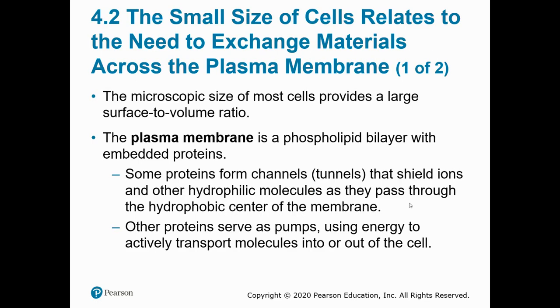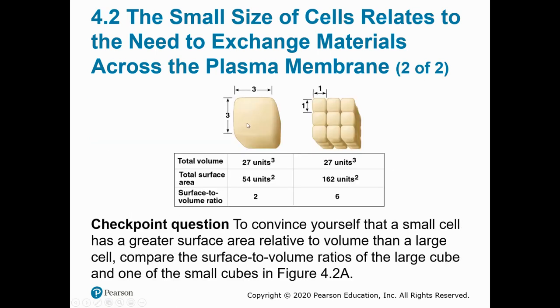But what do we need for the cell? The very first thing is a plasma membrane, right? The plasma membrane is the thing that gives the cell this compartment that it needs in order to be separate from the other things. And there are channels that allow things to move back and forth, but the plasma membrane isolates the cell. The other thing we need to talk about is the size of cells.